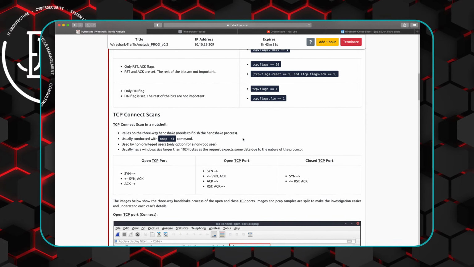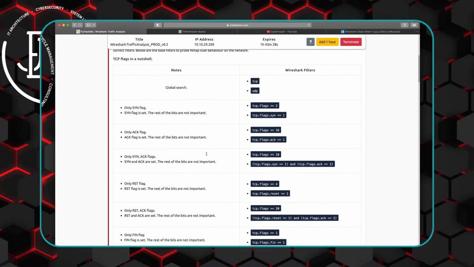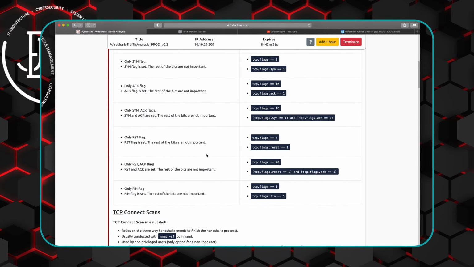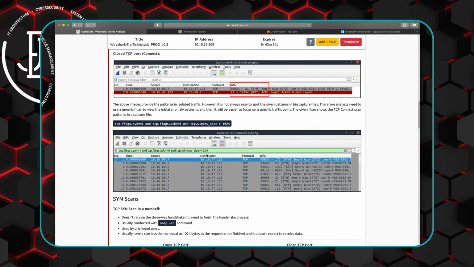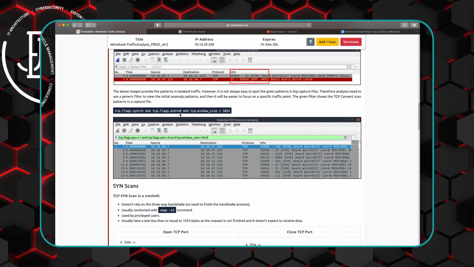If you remember, that's what we would be expecting to see in TCP connect scans. Pretty much what that's doing is capturing the traffic that shows a SYN flag being sent with a window size of 1024.